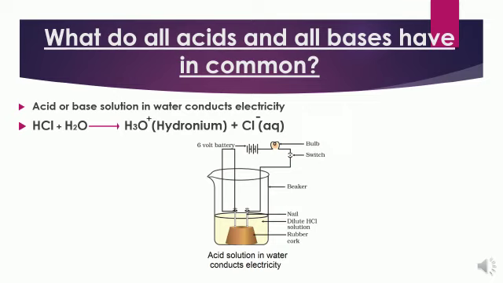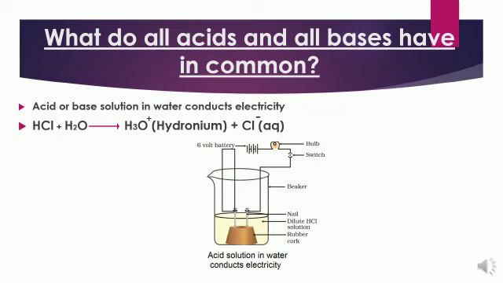Now we need to pour some dilute HCl, that is hydrochloric acid, in a beaker and switch on the current. And we need to repeat with dilute sulfuric acid and observe. And we need to repeat the experiment separately with glucose and alcohol solution and do the observation. We should see whether the bulb glows in all cases.